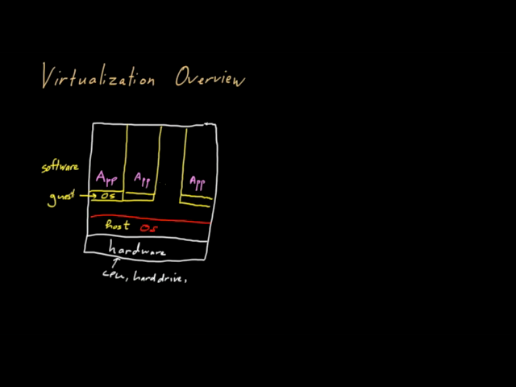Okay, and this application thinks it's running on top of a dedicated piece of hardware. But in reality, it's not. It's actually running inside of a piece of software. I guess the app is running on top of software, which is a guest OS, and the guest OS is actually running on top of a host operating system, which itself is then executing on top of a piece of hardware. So I know it's kind of confusing when you think about all these layers, but hopefully it makes some sense.